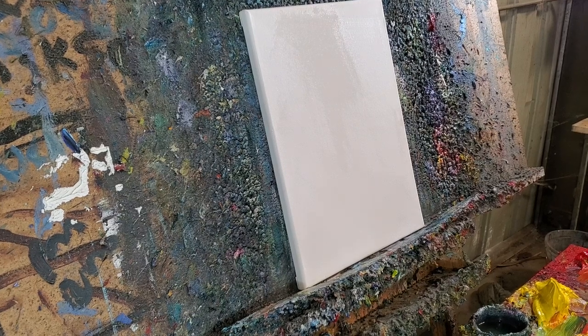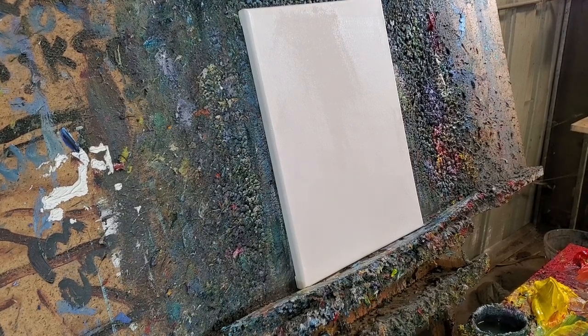Now, the way I'm going to do this, I apologize for the noise in the background. There's more people right now in my studio. My wife is watching some TV, I think. It's just part of it right now, quarantine style.